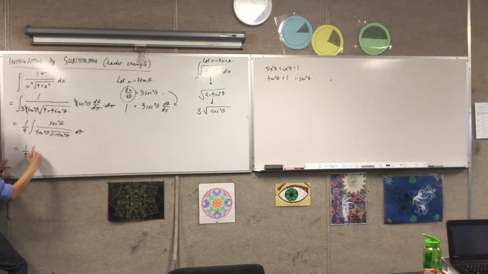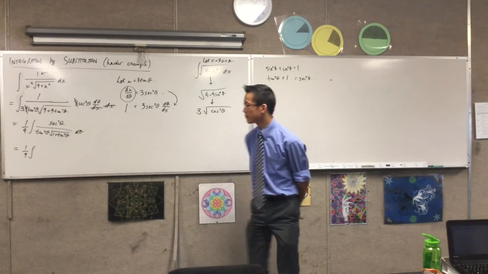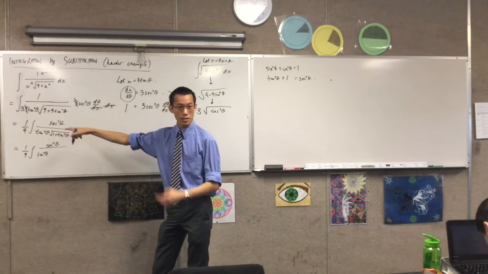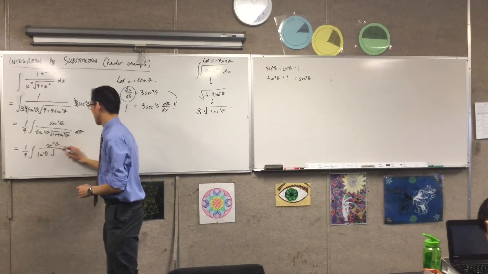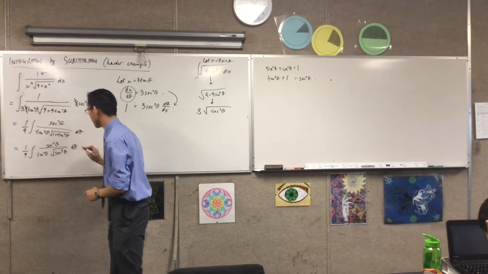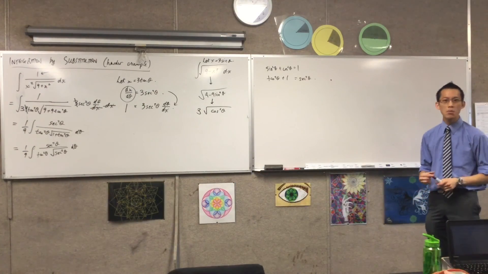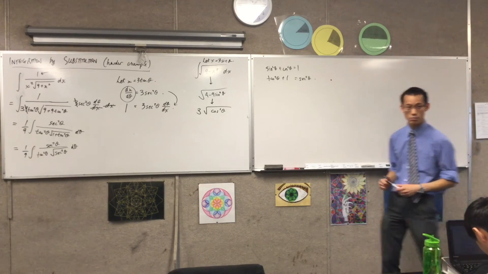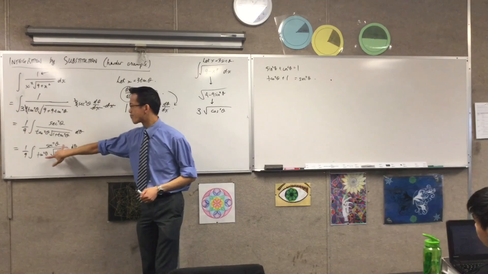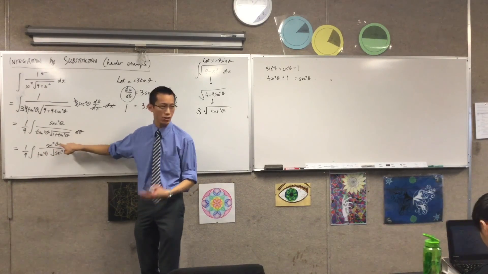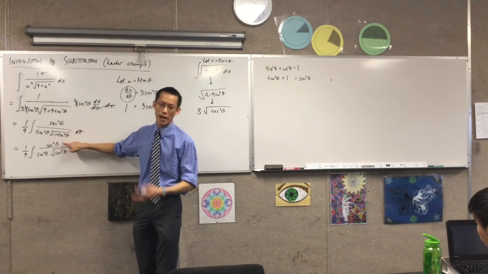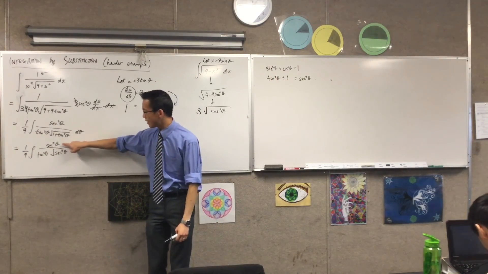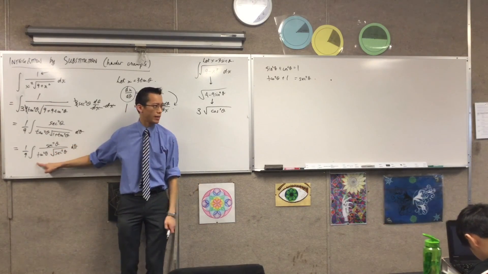Where am I going to go next? 1 + tan²θ equals sec²θ. So I'm going to leave the sec²θ on the top, and this is sec²θ underneath the square root, which we've established earlier. Now I can go one more step before I have to deal with this square root. What else could I do? These guys — sec²θ is 1/cos²θ, right? I could replace it with 1 + tan²θ, but that ends up making things messier. So sec²θ on the numerator really means there's a cos²θ on the denominator.